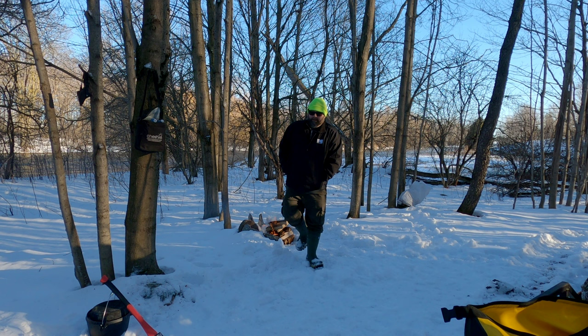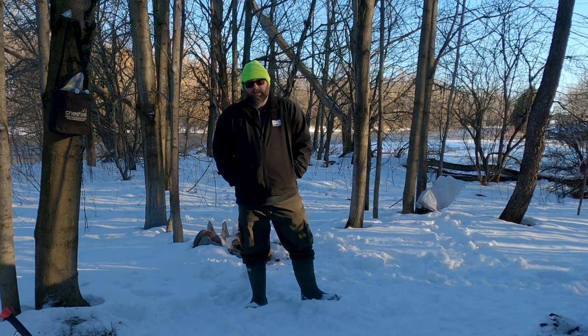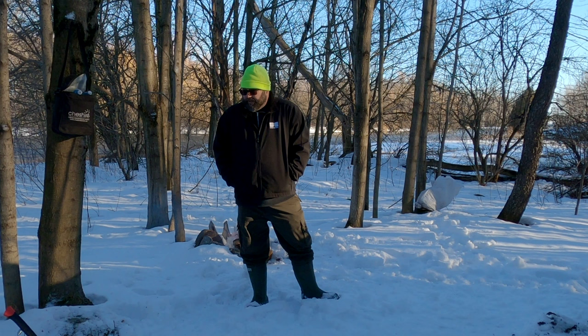So tonight I'm going to try something that I've never done before. I'm going to try a cast iron Dutch oven. I got one for Christmas, so I want to try it out.